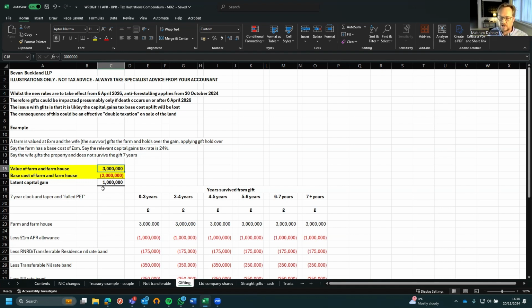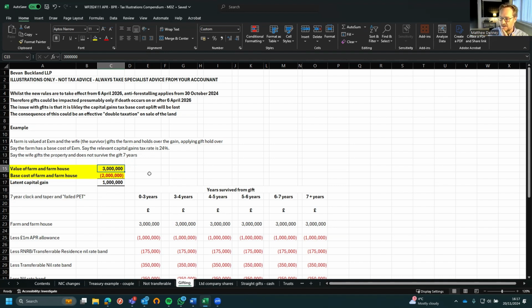Okay, so I'll say that again. This is really important. So if I inherit something, whilst I will potentially pay inheritance tax on it, for capital gains tax purposes, the base cost of that asset is equivalent to the market value when I inherited it, which generally means if I sell it the next day, there can't be any more capital gain. There can't be, therefore, any capital gains tax. The problem with gifting is that if you hold over the gain, you can end up in a situation where, in fact, you make things worse, not better. And how much worse you make them will rather depend on how big the gain is.